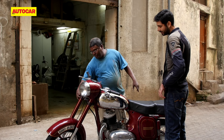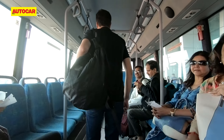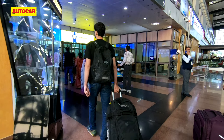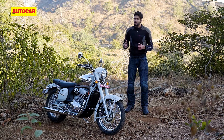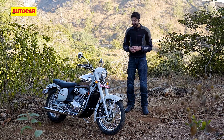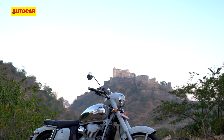Unfortunately these bikes came out well before my time, so I've come to a very special place in South Mumbai to meet a person who probably has a lot more perspective on the subject than I do. This unassuming garage, hidden away in a tiny lane in South Mumbai, is one of the original Ideal Motors factory garages in Mumbai — and what's particularly special is that it never shut down and remains operational to this very day. I've come here to meet Philip D'Souza, who has been working at the garage since 1991 and is the man who keeps the place running.